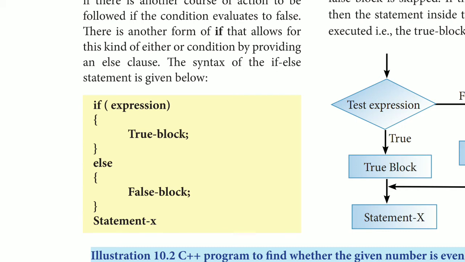But here, when the condition is true, the true part is executed. If the condition is false, there is a separate space, or separate code, for that. When the condition is false, execute this set of statements. So you are giving some statements to the compiler so that when the condition is false, these statements will be executed. This is the syntax here, and you can also see the flowchart.